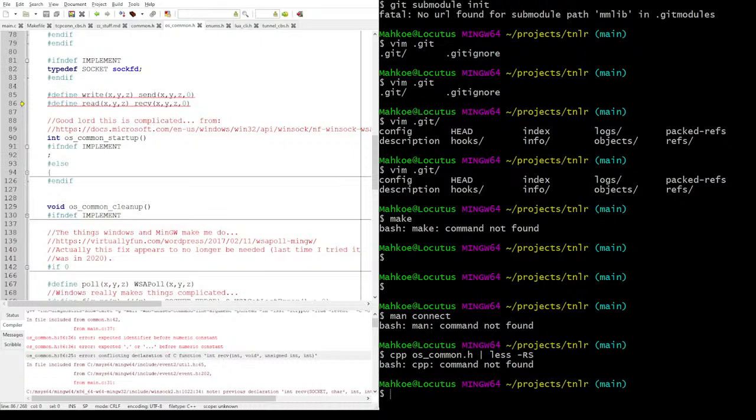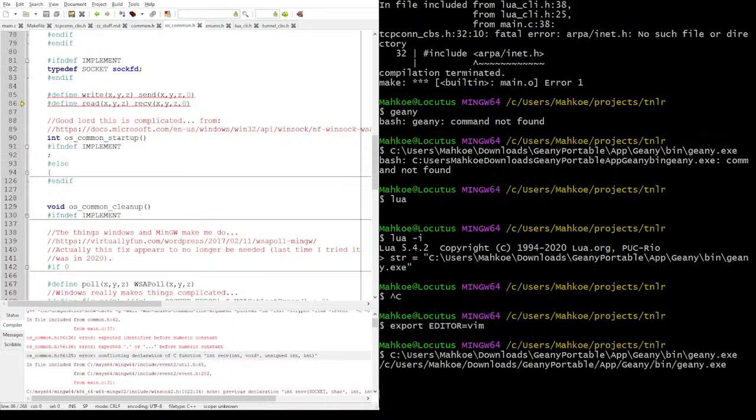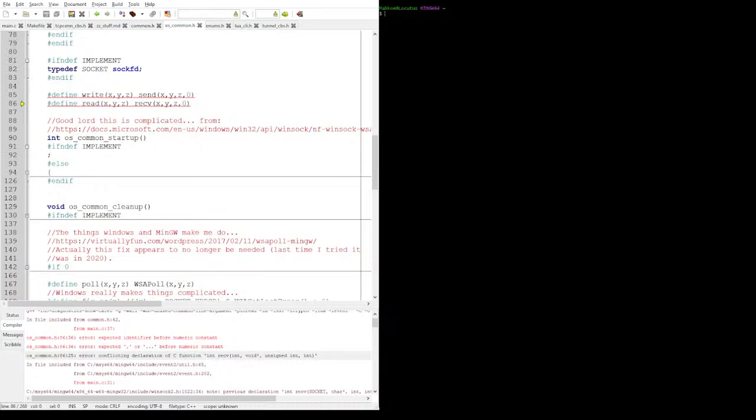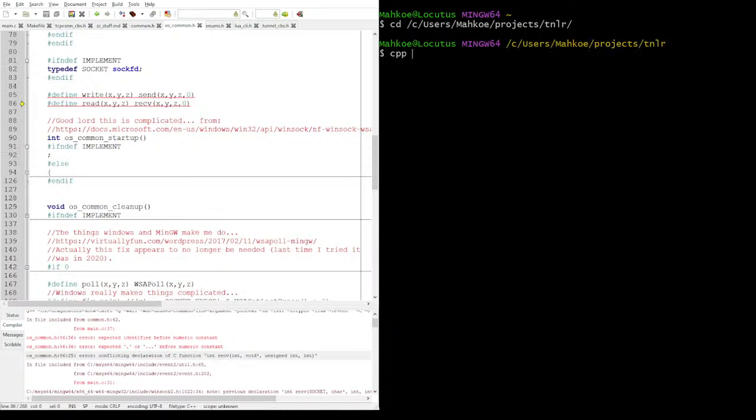And then they open up another MinGW terminal. Man, what an absolute mess. No, this is the one that is now tied up forever, keeping my editor open. Man, I've never had a smooth experience programming on Windows ever.